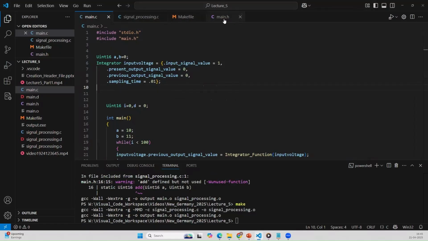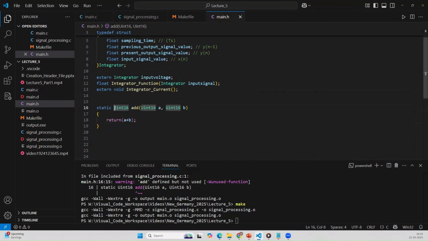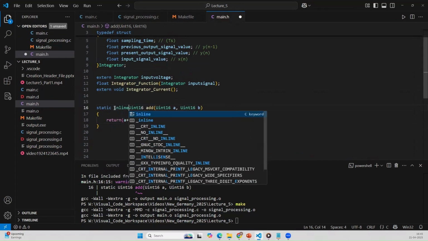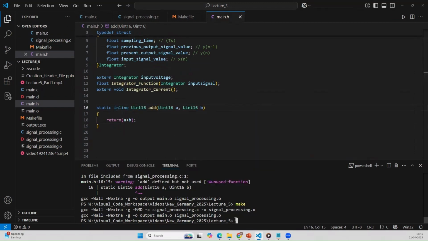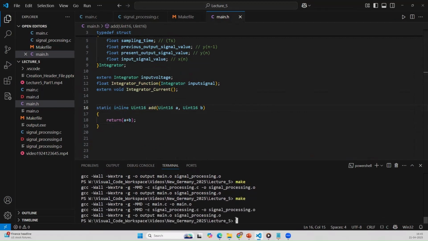You just go to the static and type static inline, and everything works perfectly. But what we want to understand is that it again creates a local copy in each of the source files, but you cannot see the function name once you do some detailed analysis.